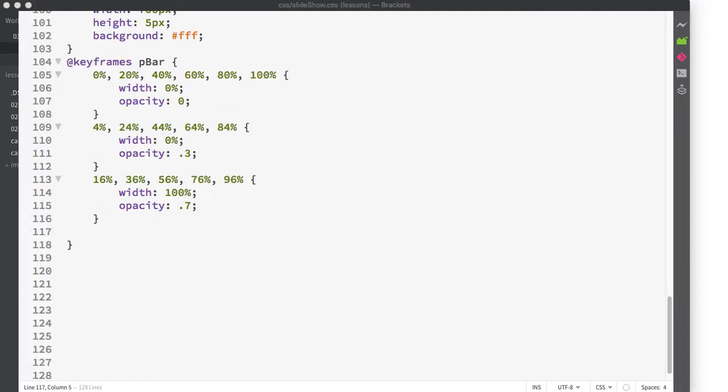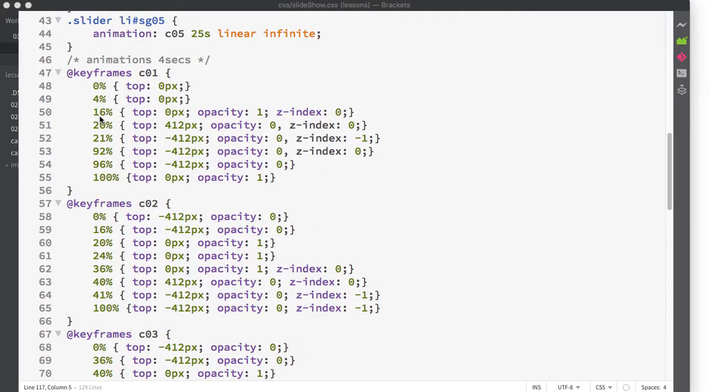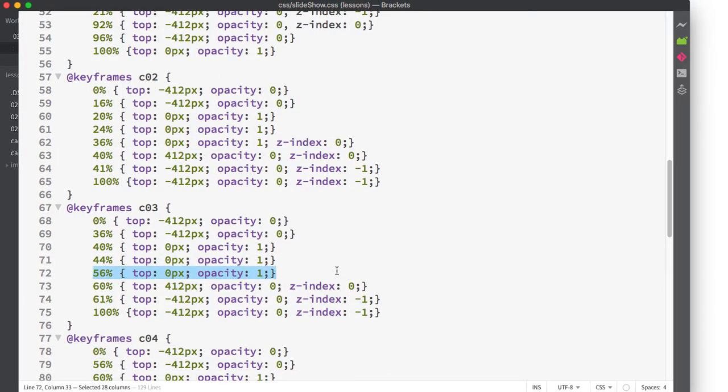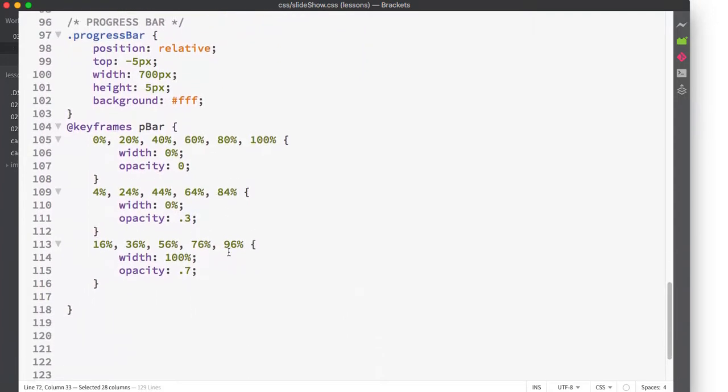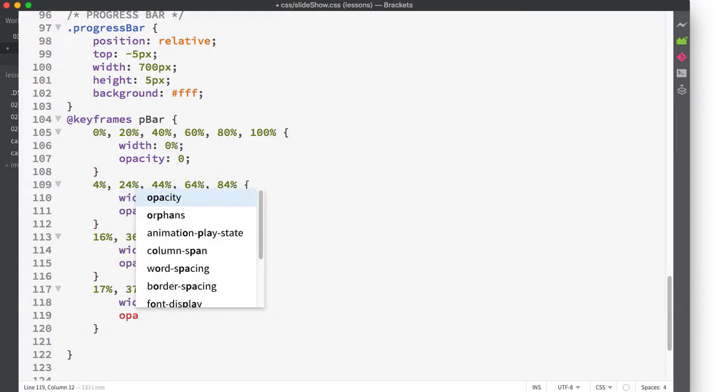And now we're going to specify the keyframes where the progress bar has finished its path. So again, if we come back to the keyframes that we already plugged in, this is going to happen as soon as this step has been completed. So for the first one, it's going to be 17. For the second one, it's going to be 37. For the third one, it's going to be 57, and so on and so forth. So all of these numbers are actually just increased by 1 from the numbers that we plugged in the previous set of percent values. And for right here, we're going to specify that the width is 100%, and we're going to bring our opacity down to 30% again.